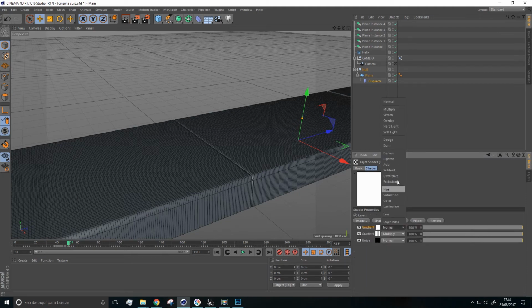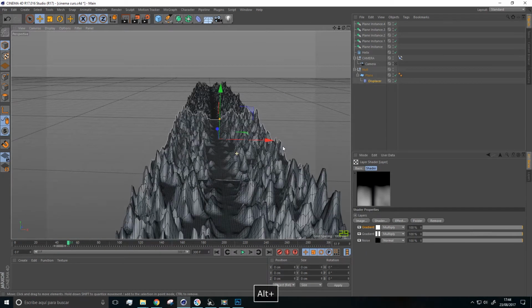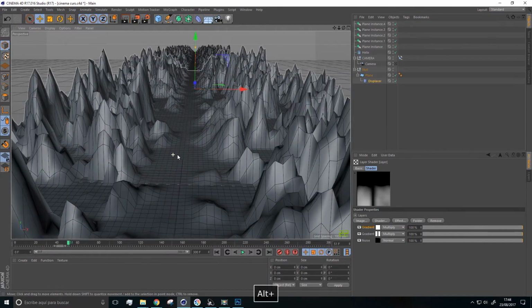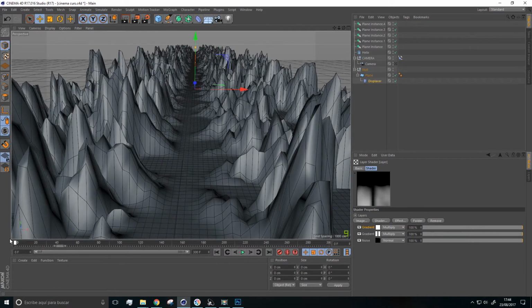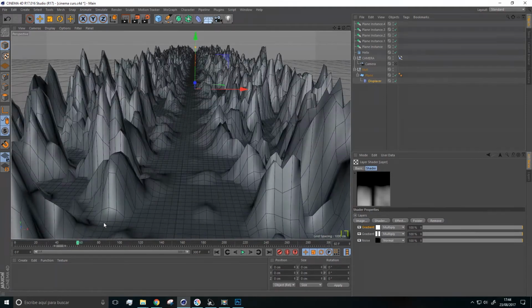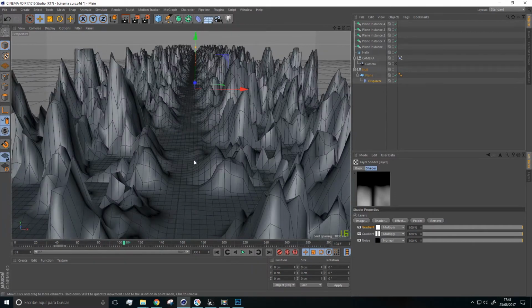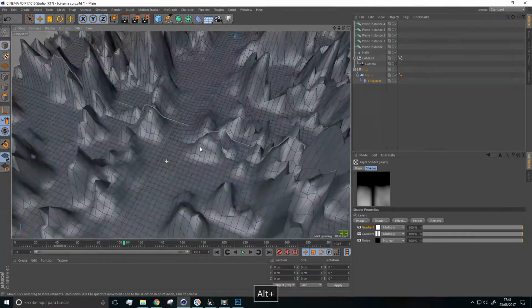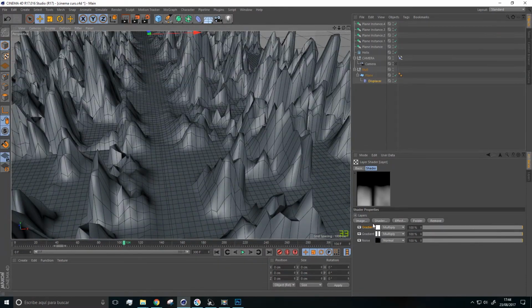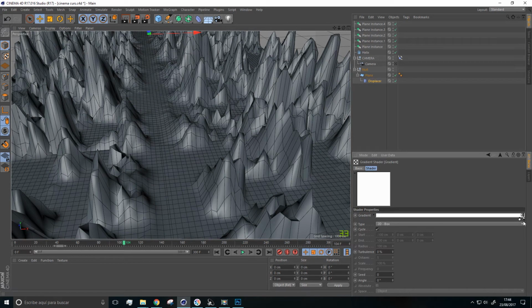Okay, let's go back. Set this to multiply. Okay, let's see how it looks. So you see that now they don't overlap. They keep the order we made on our gradient. So you see on these values here, we moved this more to the right to make a finer edge.